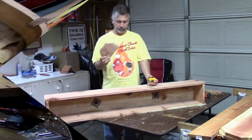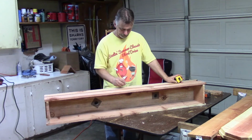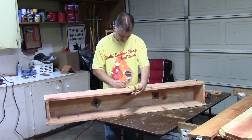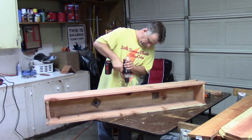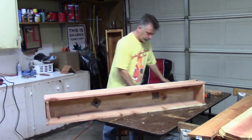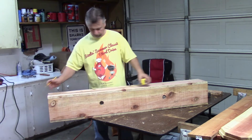So the center post measures strength, and we should have done this earlier, and I didn't, but here we go. We're going to make a mark 2.5 feet up, which is right there at my 30. Make a mark there. I'm going to go up this way 2 inches, so I'm 2 by 30. I'm going to pre-drill my hole, which I should have done over there, and I didn't. Now make sure you measure from the same end when you do that. Don't look at the other side if you mess things up.